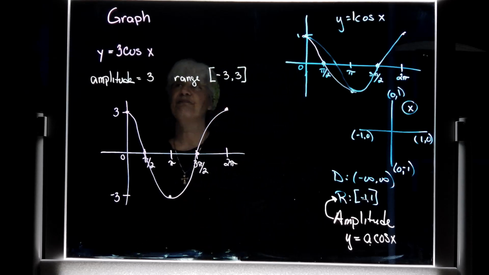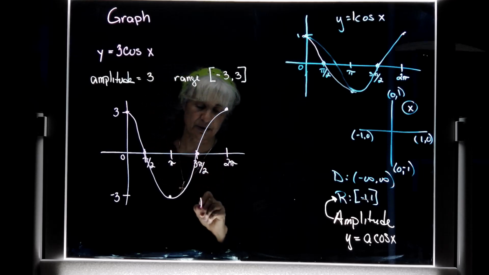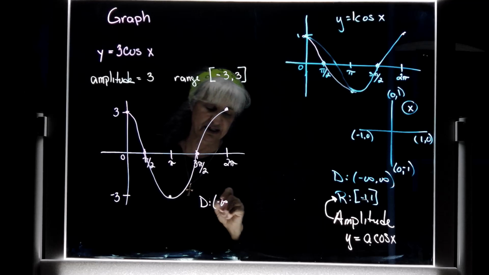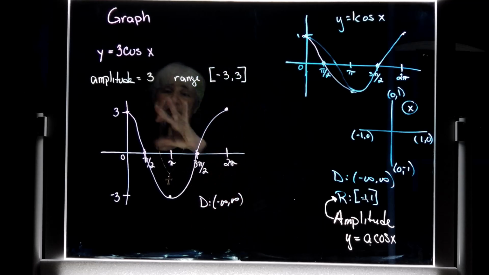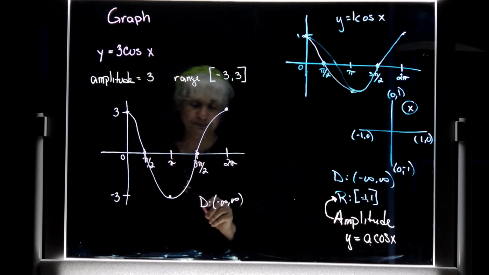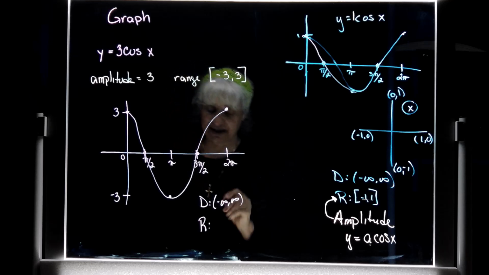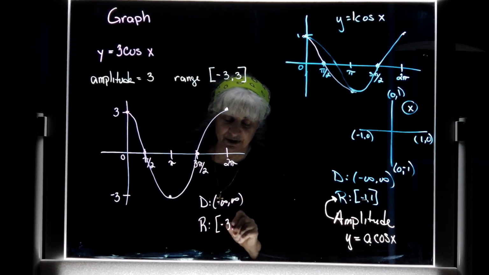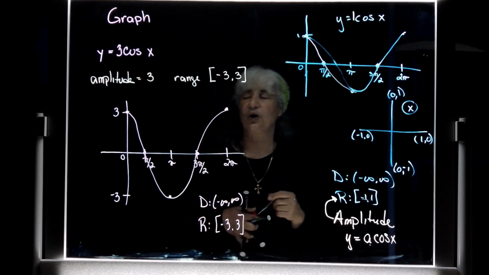Are y'all with me? So in this case, remember, this is a stamp. The domain is still going to be -infinity to +infinity. I'm just going to keep going around the circle, and this same thing is going to happen. But now the range, as dictated by the amplitude, is going to be from -3 to +3. Are you with me? Okay.